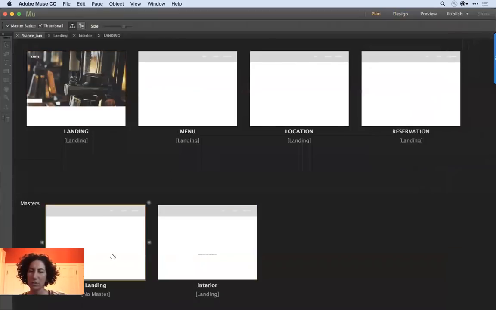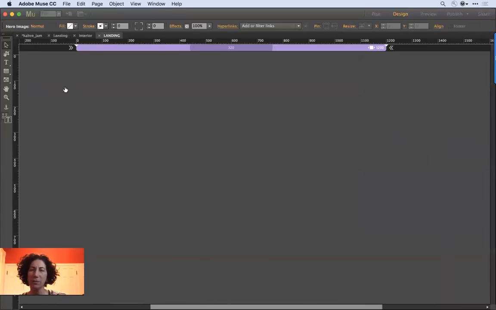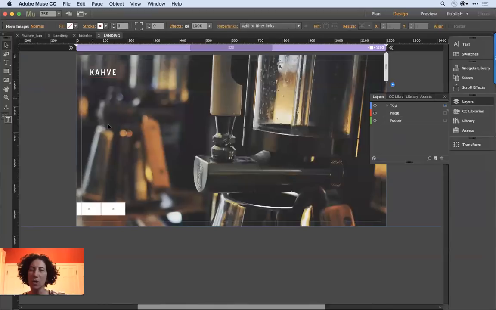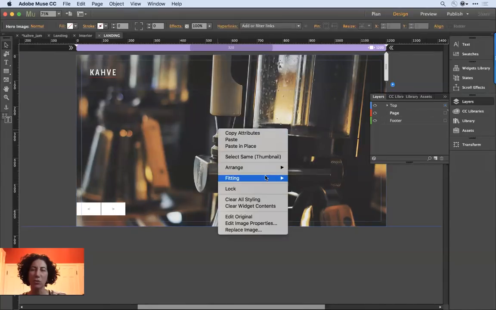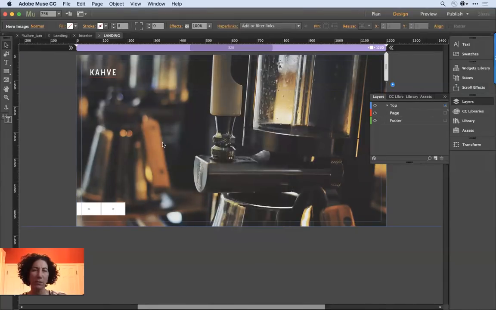And I know what's going on here. Let me just see. Yeah, it's funny. This is funny to me. I'm going to select my page content where I have the slideshow. And I'm going to go ahead and move that to the new layer. Pretty interesting. Grab this guy, and I'm going to move it down to the page layer. There we go. So because I moved the slideshow down into that lower layer, it's allowing my top navigation to be visible. I'll make sure that the Kava logo, which is there on that top layer, is in good shape.